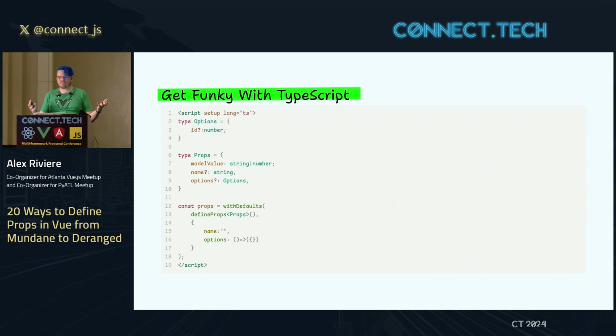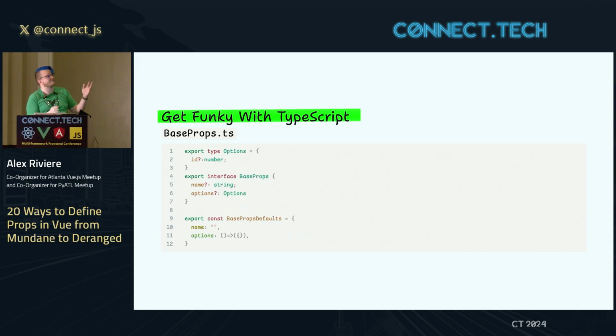So let's say we're making a bunch of input components. Who here has had to make a text input and a number input and a date input? A few of you, yeah. They all need a label. They all need a name. There are things that they all share that are the same across all of them. So we need a way to define it once and reuse it in multiple places.